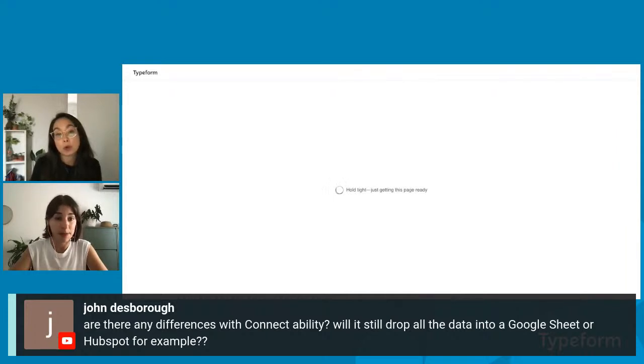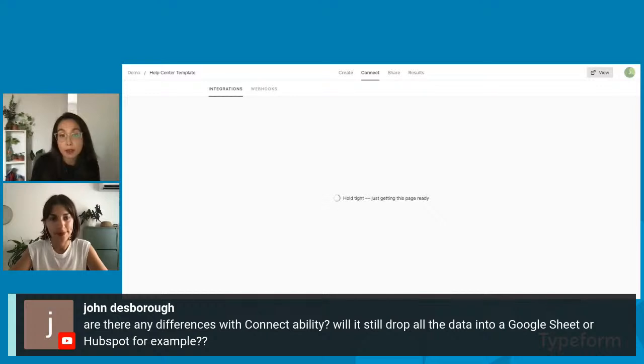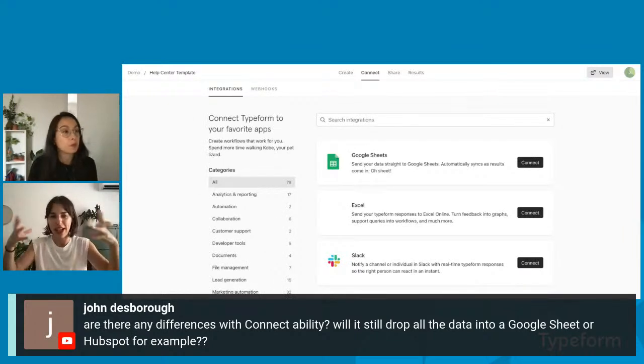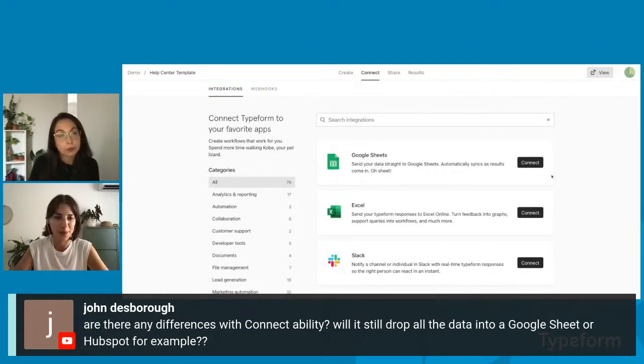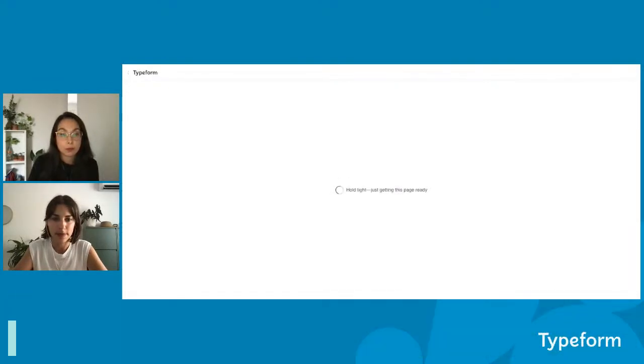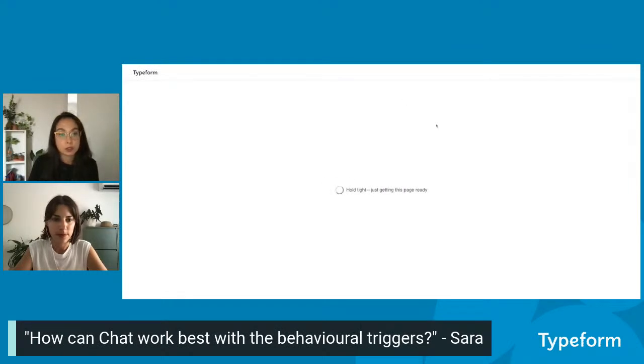So it works like a normal form. Yeah, it's just a normal form that looks like a chat. It's a chat interface. The power is the same as Typeform, literally. So you think about all the functionalities, all the really good integrations and so on, and it's exactly the same for a chat. Yeah. Yep. Any other questions? Okay, I think we covered that one.